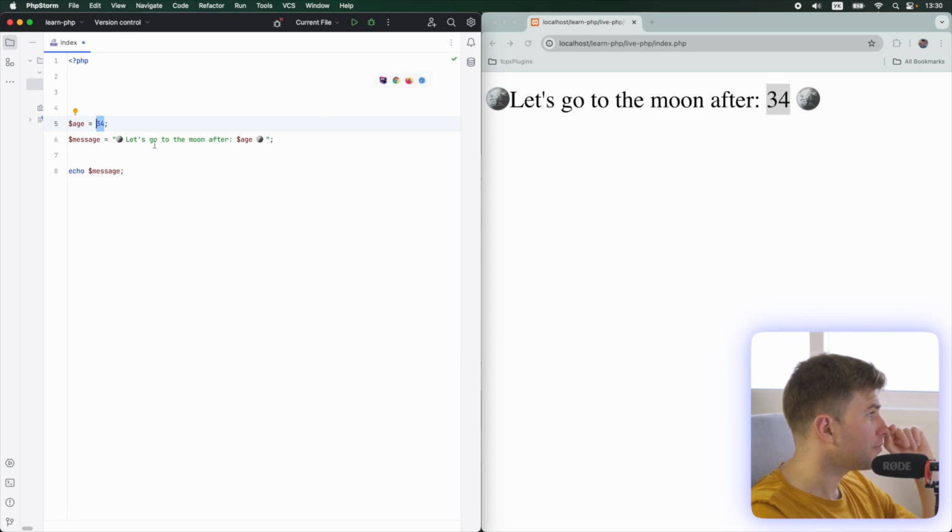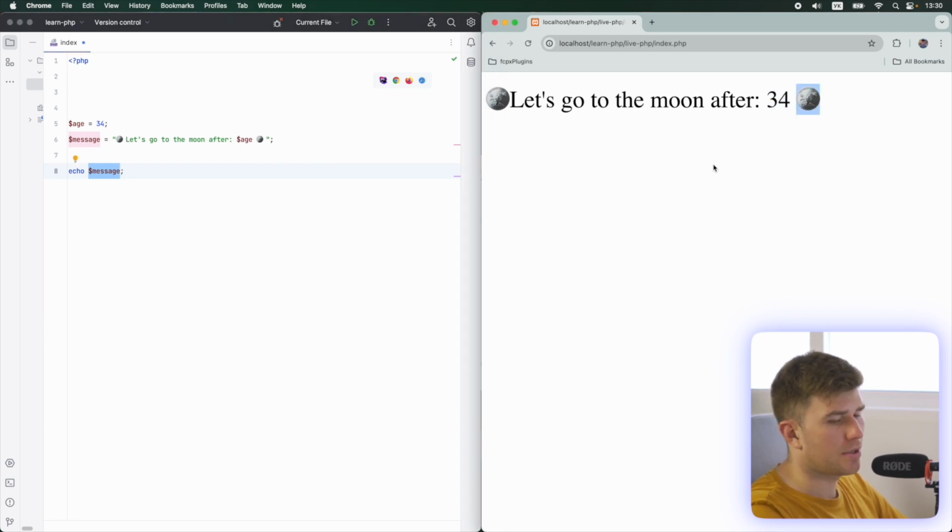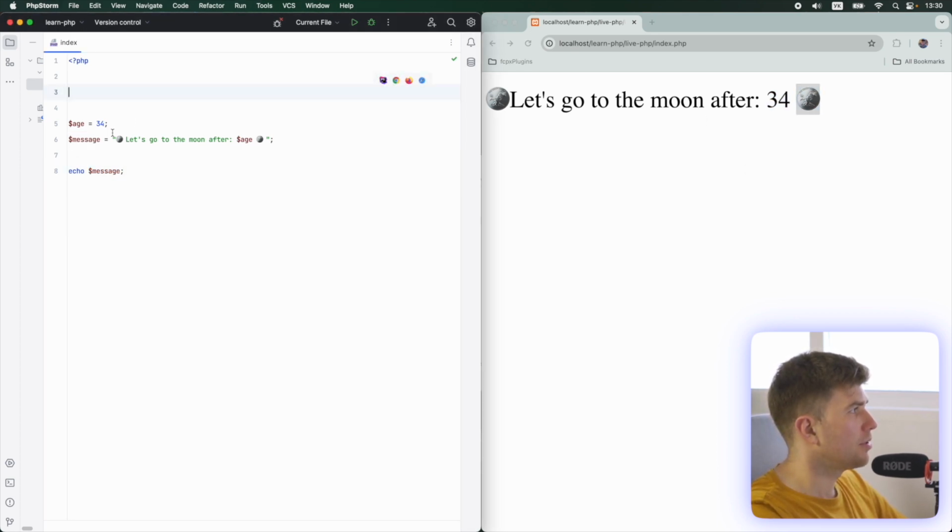So inside the message, we have a string that already contains not the variable, but the actual value of that variable. And then we echo this variable. So that's the string.